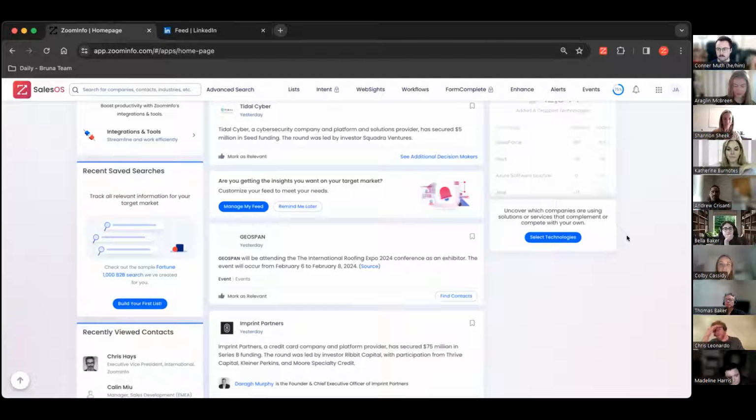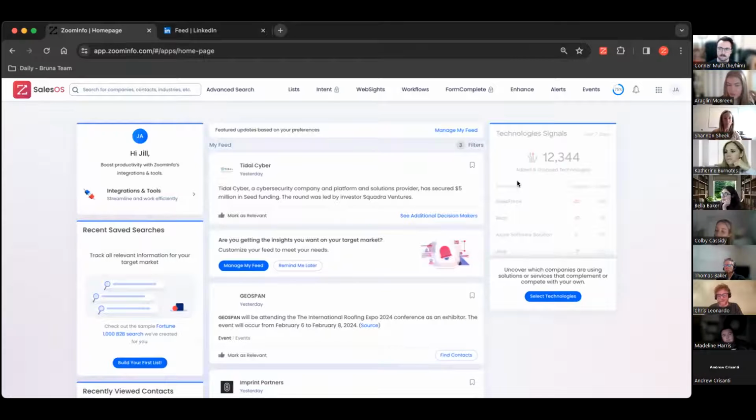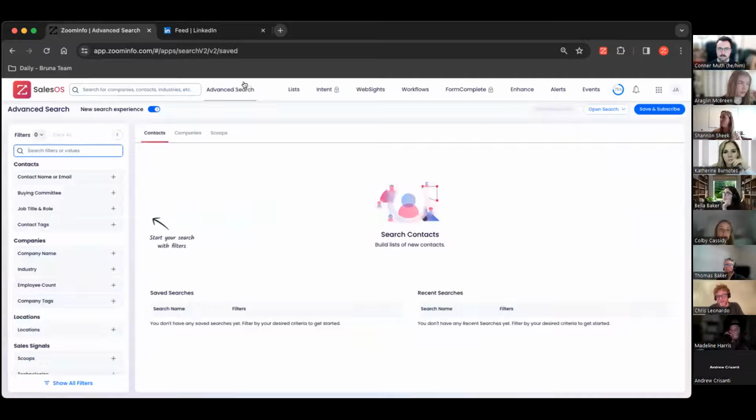All right. So when we log into ZoomInfo's platform, what we're going to see first is a really cool dashboard. This is customizable in all sorts of cool ways. I'm going to skip ahead to something else because, again, I want you leaving with one fresh thing today. So what we've got here is advanced search. And this is where you can build lists of companies and contacts based on multiple pieces of criteria.